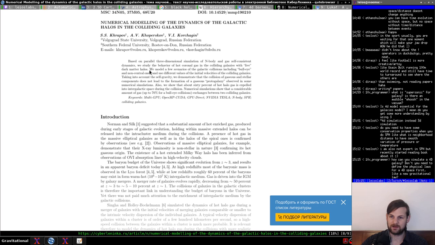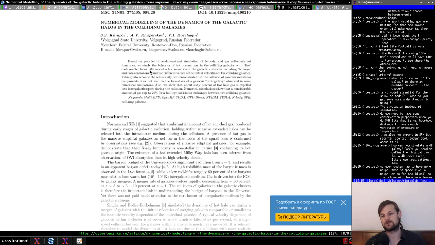How can you simulate a 4D galaxy? Don't you need to define the physical laws for 4D space first, like a new gravitational law? Yeah, we'll have to do that, but ultimately we're doing a particle simulation, right? So the idea here is that we can deal with each individual point interacting with other points. Instead of 1 over r squared, we assume it's 1 over r cubed. It's actually relatively simple to do.